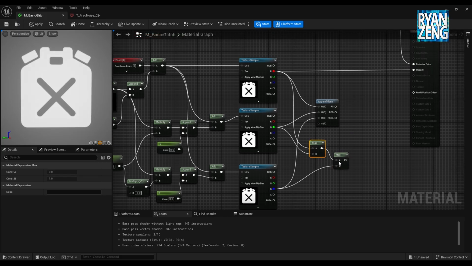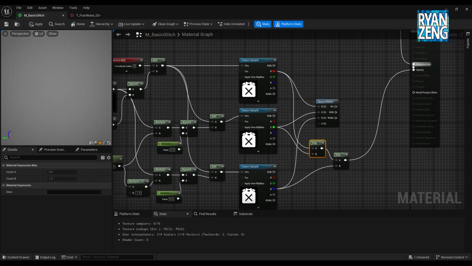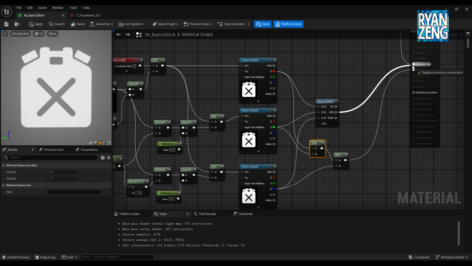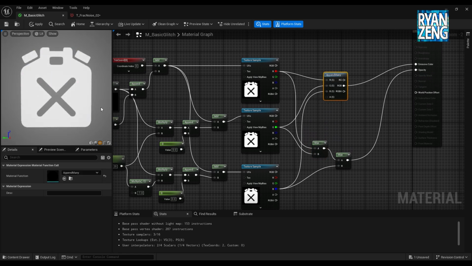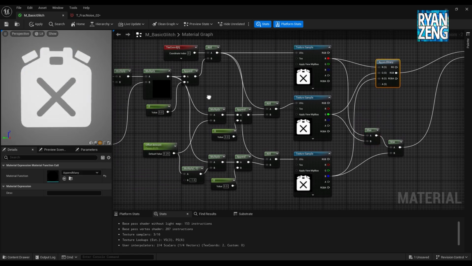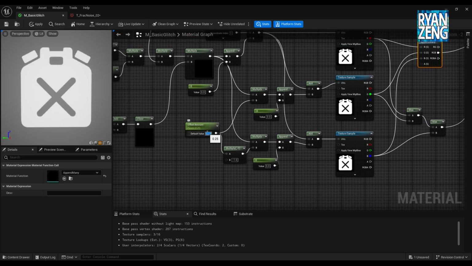Okay, we got the opacity and the emissive. So you can see here we get a bit of color on the edge due to the channel offset. So it can be a kind of chromatic aberration look.